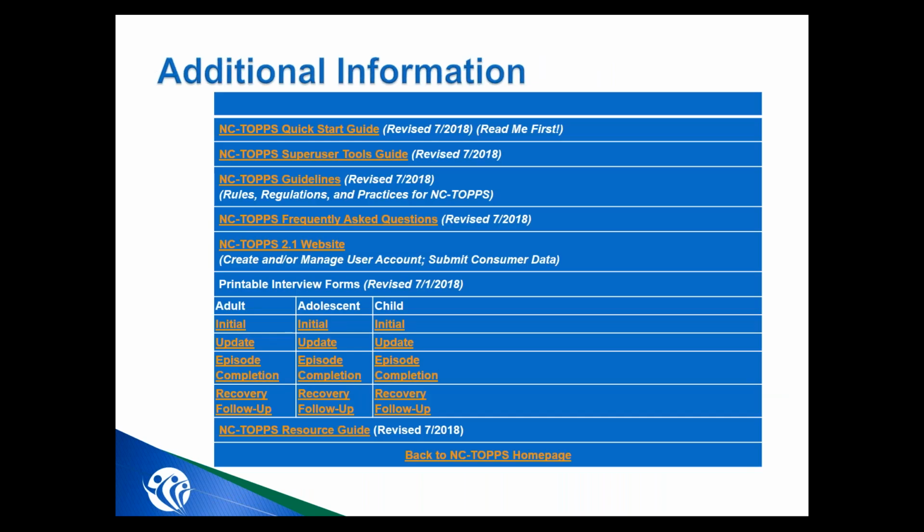And then it will take you to this page where you'll see the link for NC-TOPPS guidelines, what I was referencing earlier, and then at the bottom you'll see the printable interview forms, and it has a list of all the different interviews for each age group. And you can see that they have all kinds of other resources such as the NC-TOPPS Quick Start Guide, other NC-TOPPS tools guides, the frequently asked questions, which are all very helpful and useful.